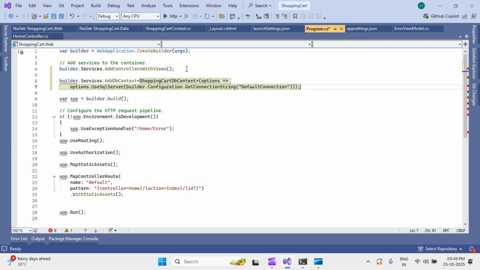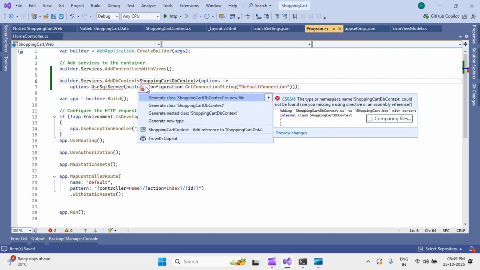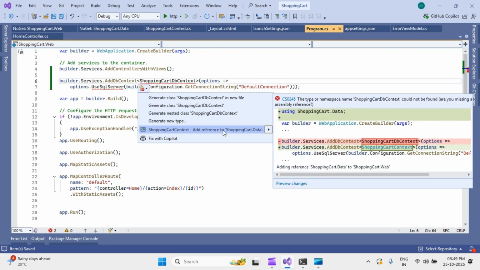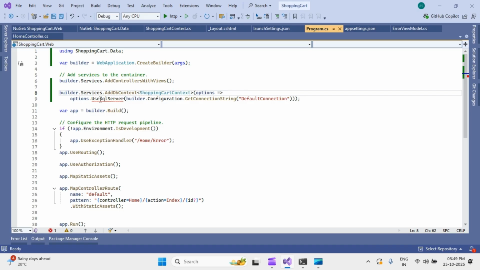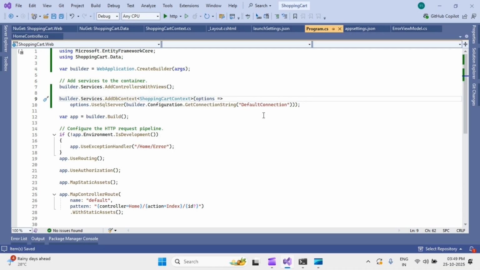We already have the DbContext called ShoppingCartContext, so you can use it from the Data folder, and use SQL Server from Entity Framework Core. Now this is already done.